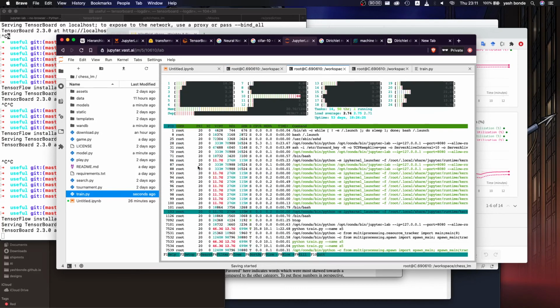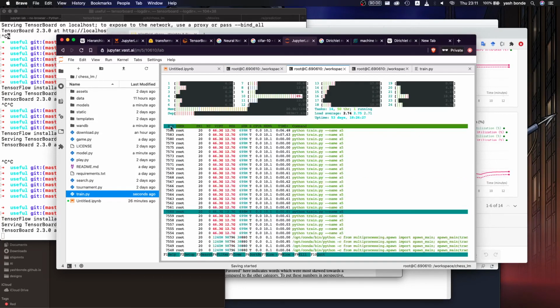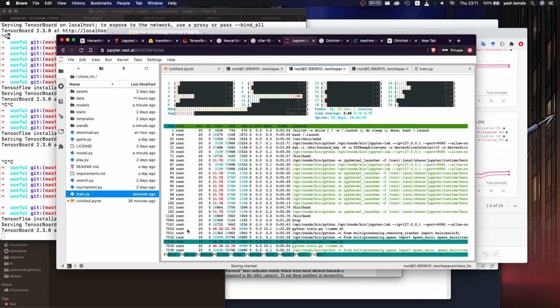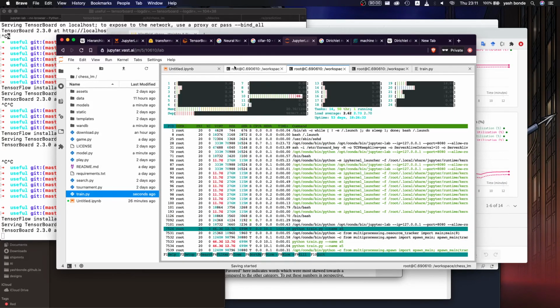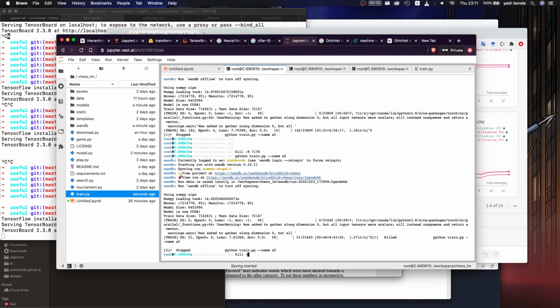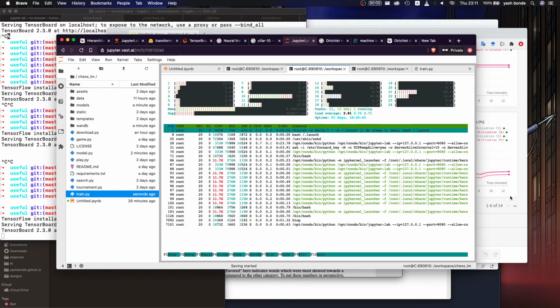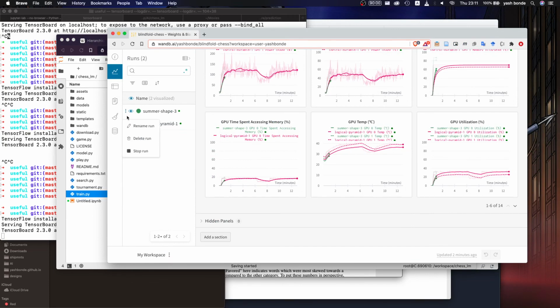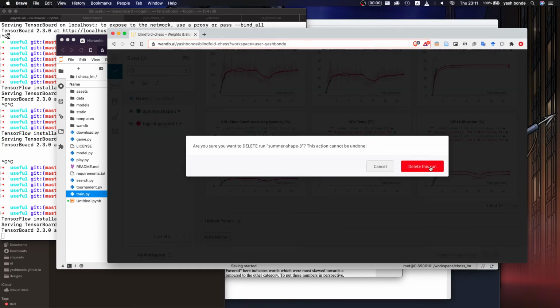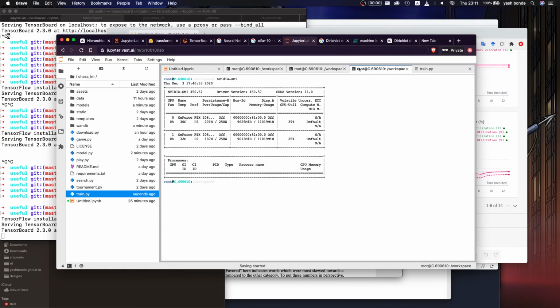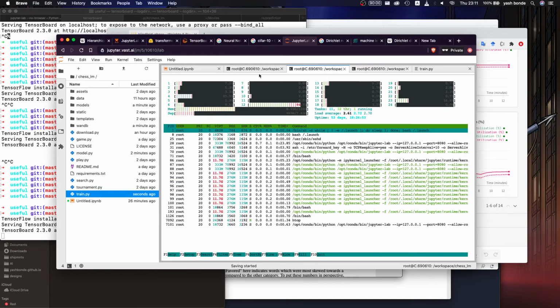We're going to go to the other tab, and we're going to kill 7524, kill -9 7524. Alright, this should clean this up. And what we're going to do is delete this run. Yes, delete it. We have pumped up the batch size by 30.